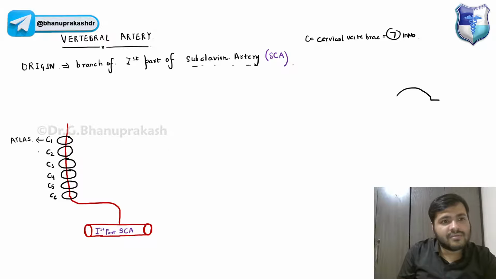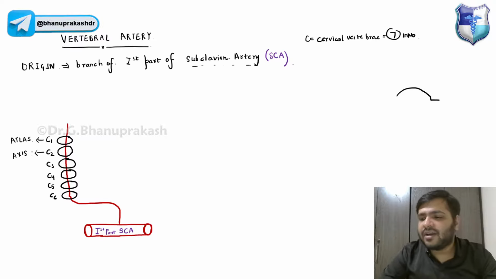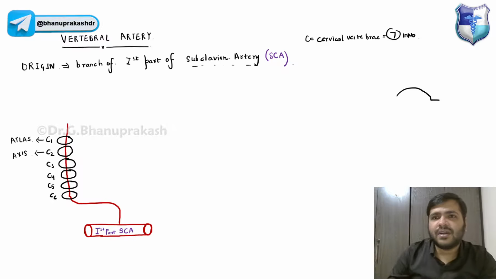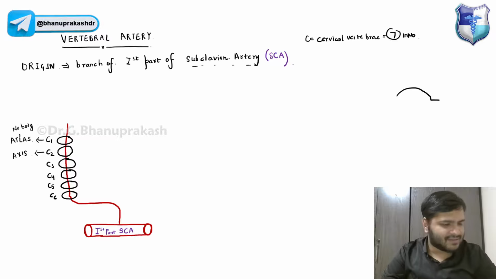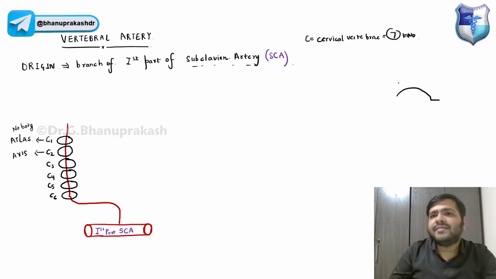Yes, very good, Hussein. And the C2 vertebra is called the axis. You already know we don't have any body in the C1 vertebra. C1 vertebra has no body. We will be discussing it in the head and neck part also. But as of now, yes, Maposa, very good. Zubaid, very good. Muganda, very good. Atlas, axis, you already know. Let us talk about the C1 vertebra, guys.